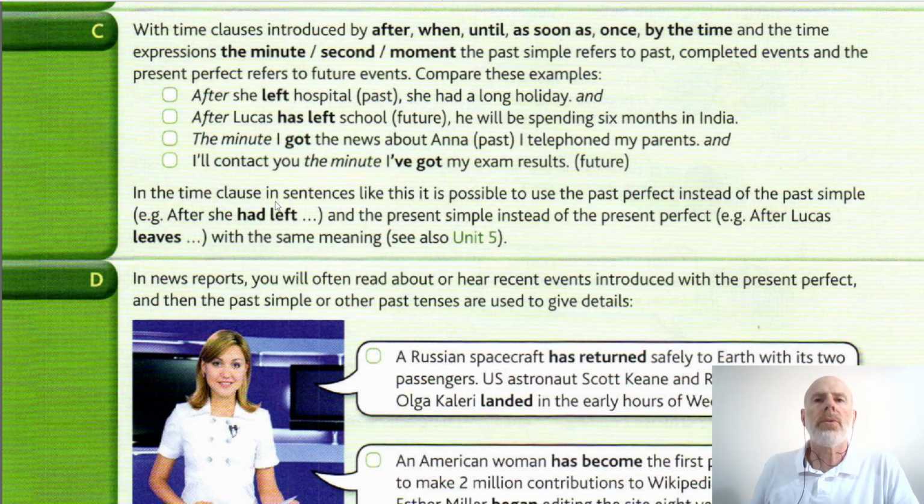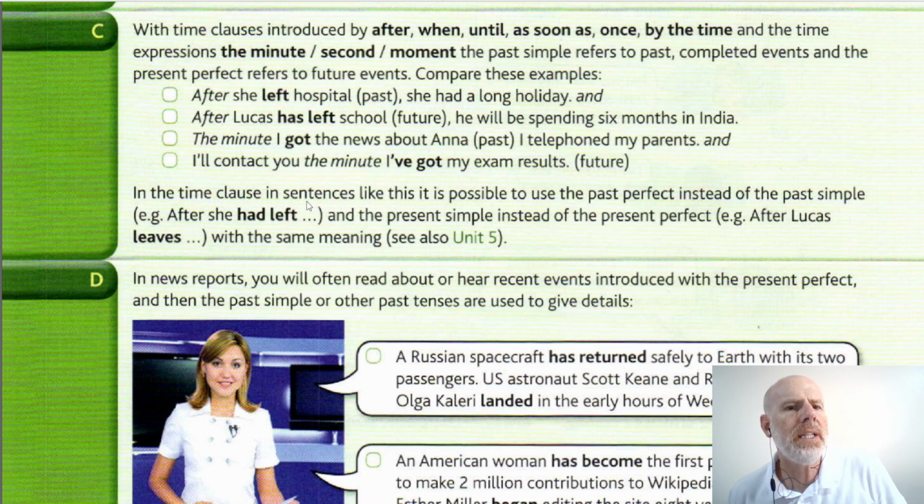In the time clause, in sentences like this, it's possible to use the past perfect instead of the past simple. For example, after she had left. And the present simple instead of present perfect. After Lucas leaves. Wow, present simple. Interesting. After Lucas leaves school, he will be spending 6 months in India. All right?